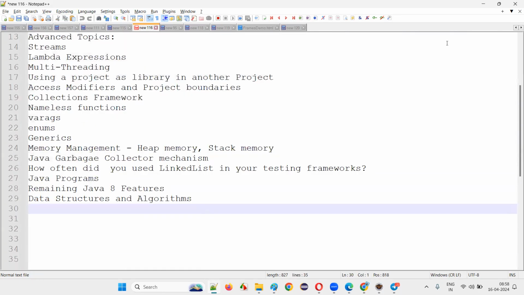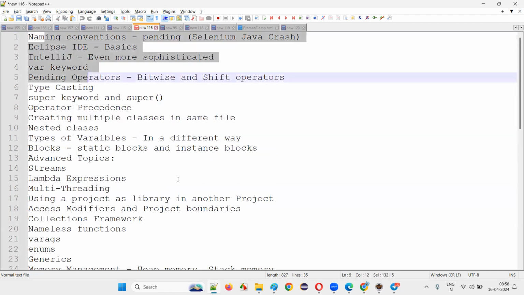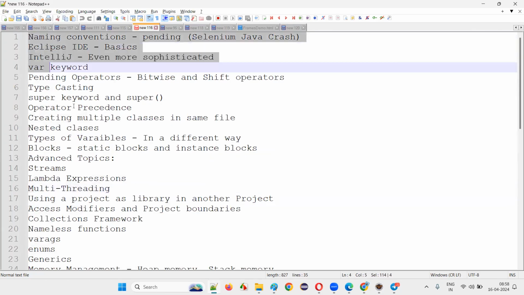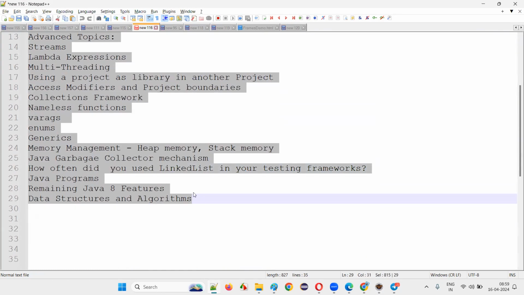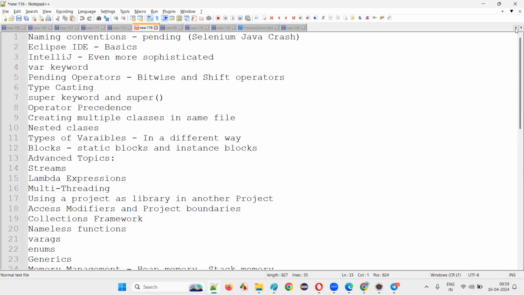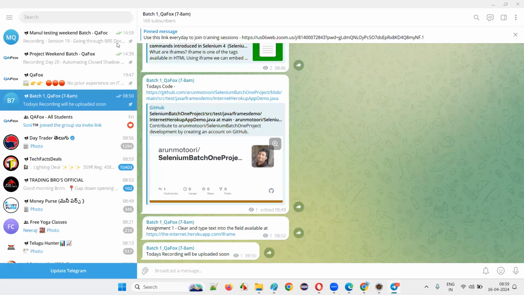I'm not able to cope with the 8 p.m. class, so I'm learning from your videos. I'm saying that when you get time, follow that Selenium Java crash course, because you'll get more knowledge than whatever I covered in the morning hours. We also explored more topics here. Even data structures and algorithms we have put at the end, so we want to continue like that in the evening crash course. It's Java related stuff, in depth.